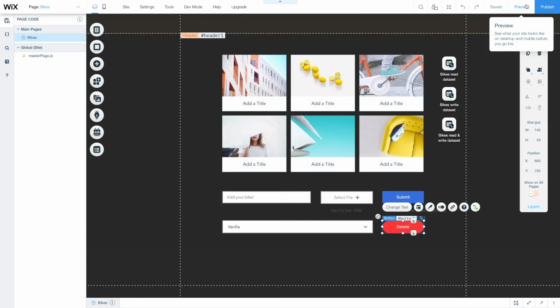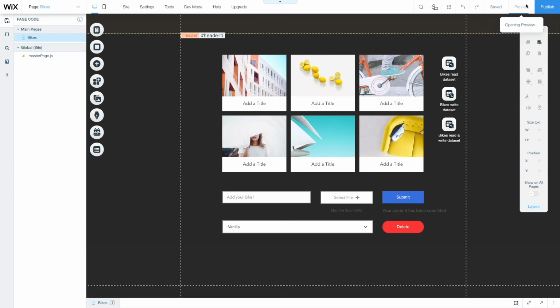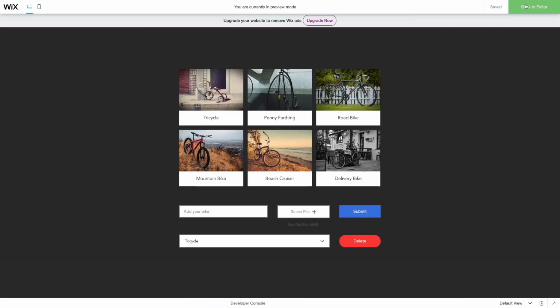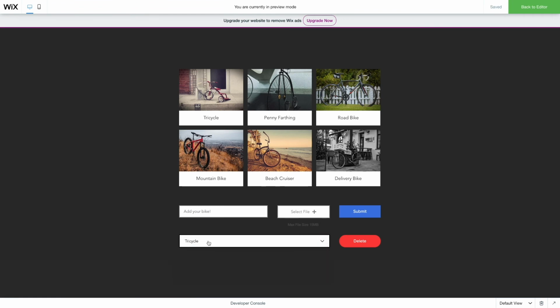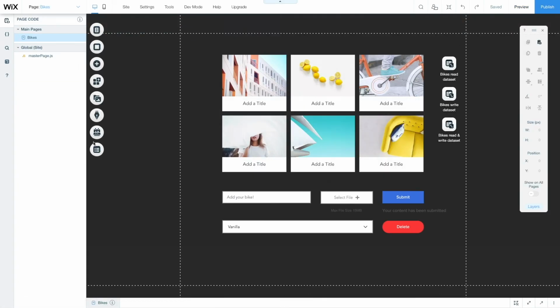Preview the page to see the read and write dataset in action. Notice all the bikes are now in the drop-down. Try to delete the tricycle from the collection, and check your collection to make sure it's gone.